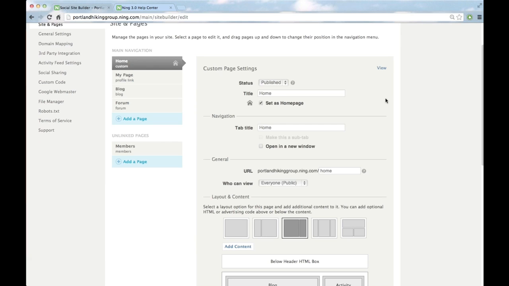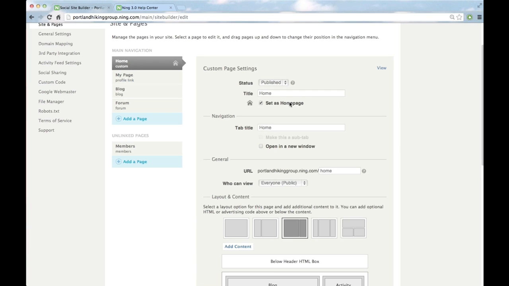So right now, we're looking at my home page. It's marked by the house icon, and this is a published page, which means everyone can see it. The title of the page is Home. You can change this to be whatever you want. And since this is checked, it means it's set as my home page. You can set any other feature you want as your home page. So if you prefer to use the blogs feature as your home page, more than welcome to do that. Use a forum feature or a social channel, anything you like.